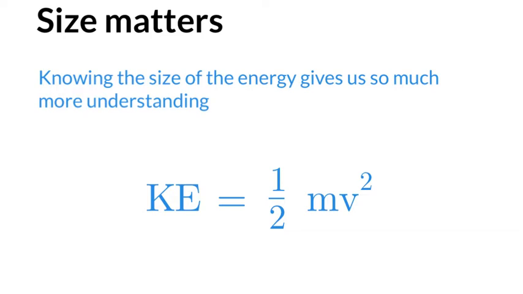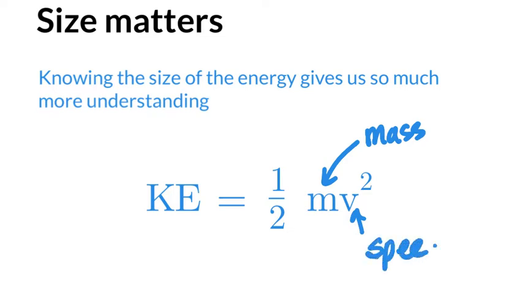So scientists worked out that the best way of calculating energy was using this formula, and m stands for the mass. So how about I just put this in? That's the mass, or amount of atoms. And v is actually the way we say speed. So we square the speed and we multiply it by the mass, and then we divide it by 2.